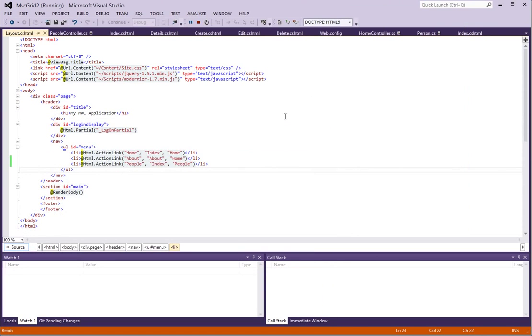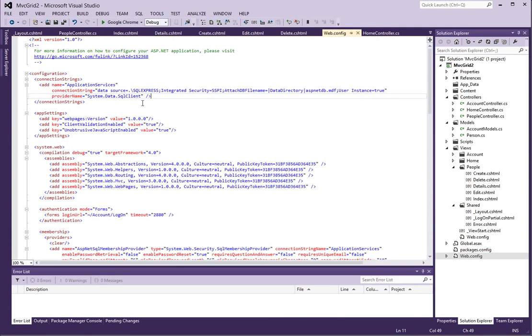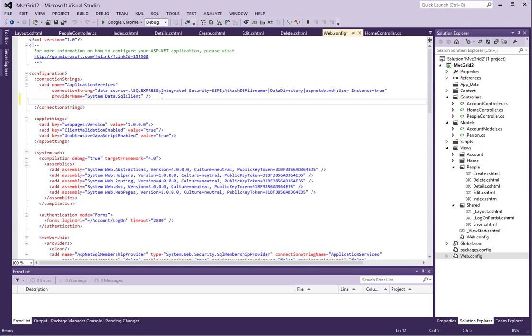What we don't have, however, is a connection string, which we have to add now in order for this thing to work. So here in the connection strings section, I'm going to add another connection string. So here's the connection string in question, which I have again a local instance of SQL database.